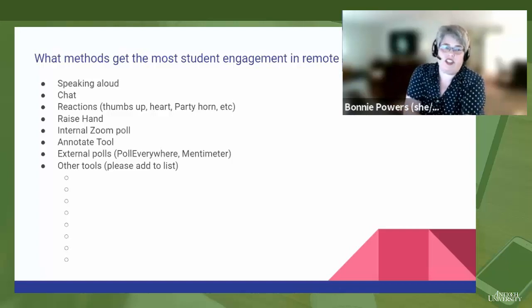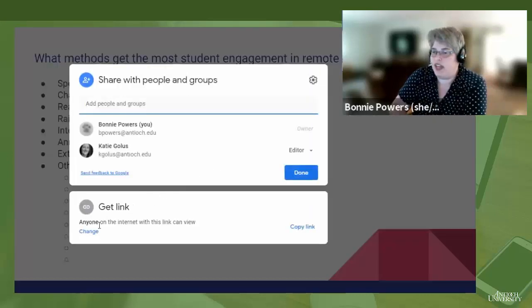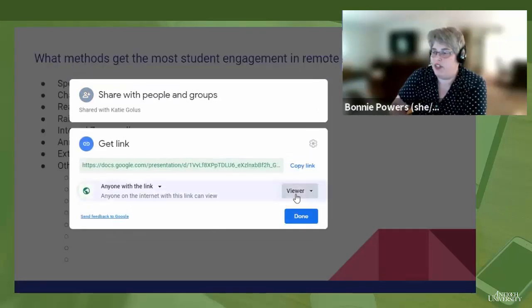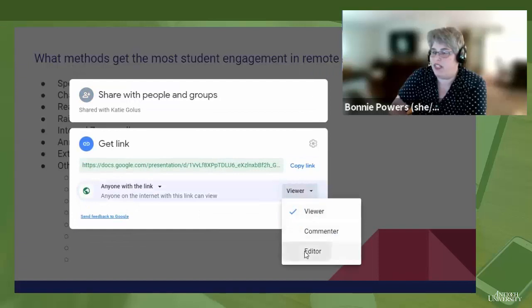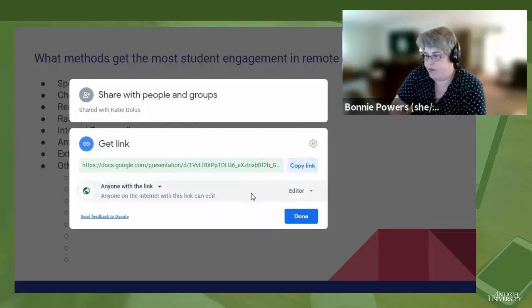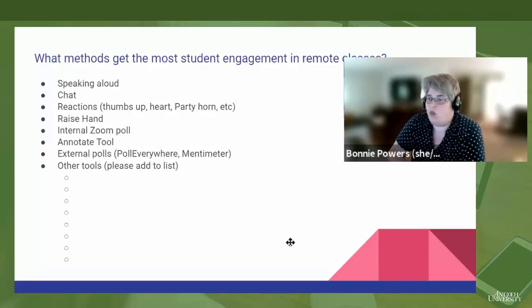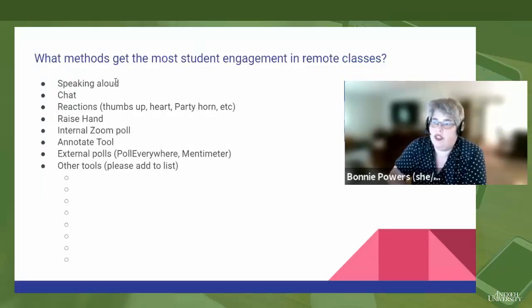What I'm using here is just a Google Slides. And I have used the share button to share these slides so that anyone with the link could view. And now I'm making it so anyone with the link can edit. And I'll copy that link and paste it in the chat so that anybody who wants the slides for after the fact can save that link. And if you wanted to jump in there now and put a little tick mark or rearrange these on the screen.